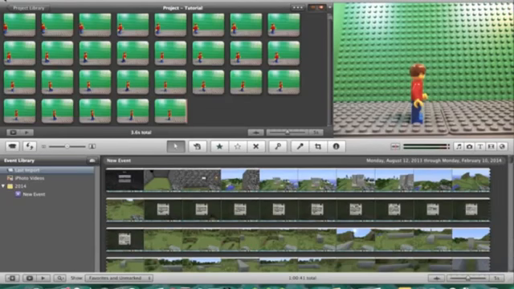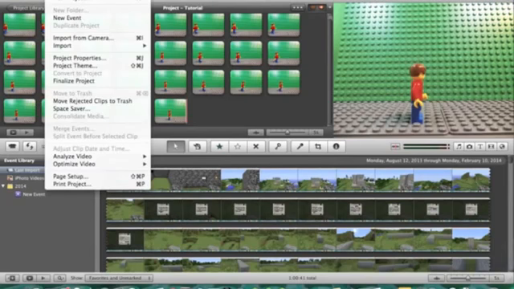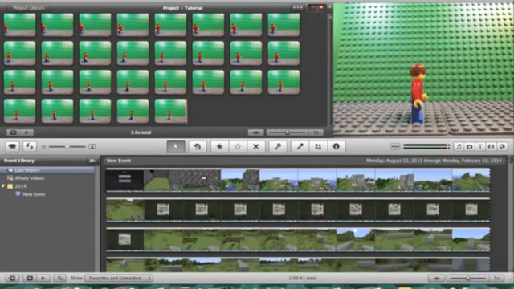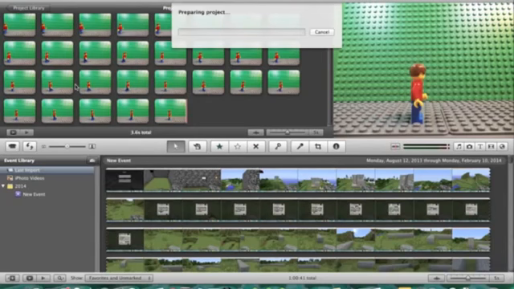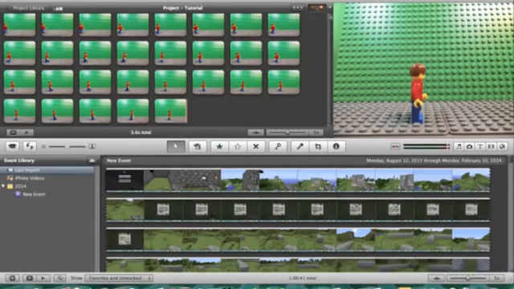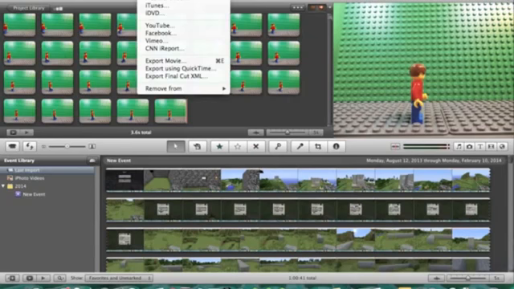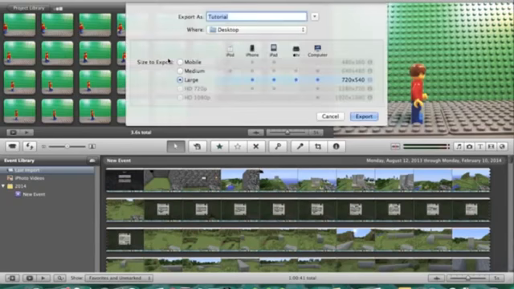Again, I'm very sorry if it was long. And oh, boom! I keep forgetting stuff. Okay, then what we're going to do is you're going to go from iMovie, you're just going to go File and Finalize Project. Now, if you don't finalize the project, you're not going to be able to watch. A lot of things just get confusing. So make sure you finalize it and then go to Share, Export Movie, or Command E.